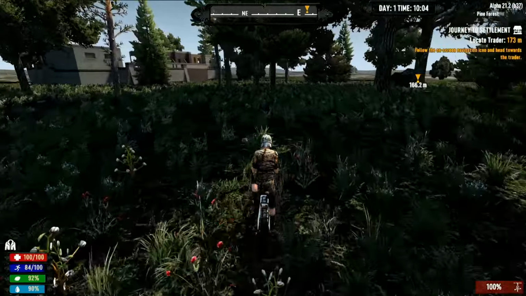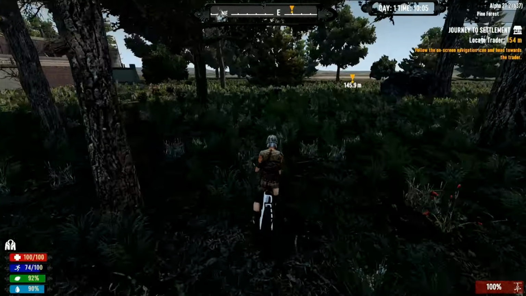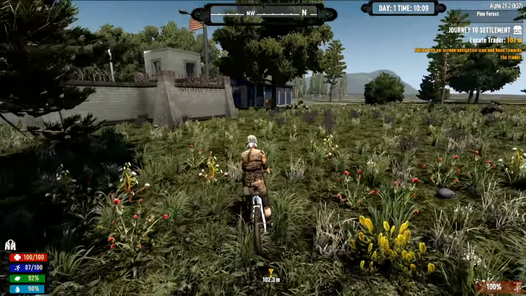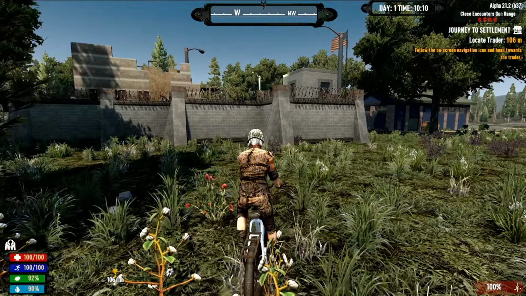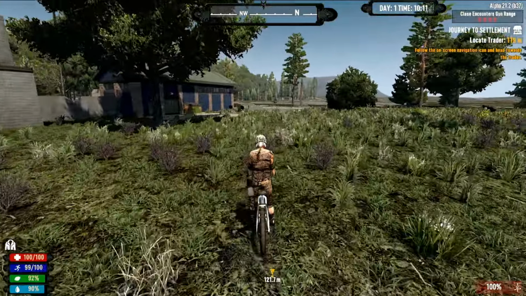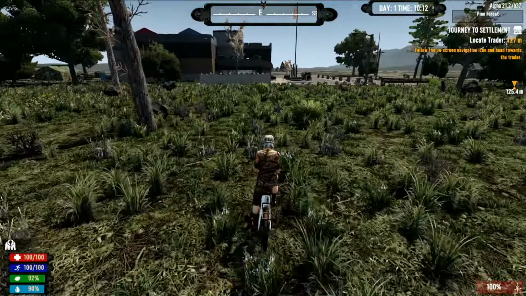What is this? Wow. Is that a POI in vanilla? I think it is. I think it's one of the military bases. Okay. Cool.